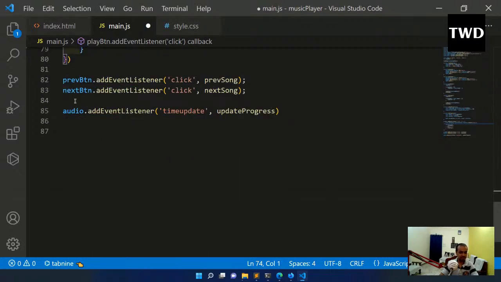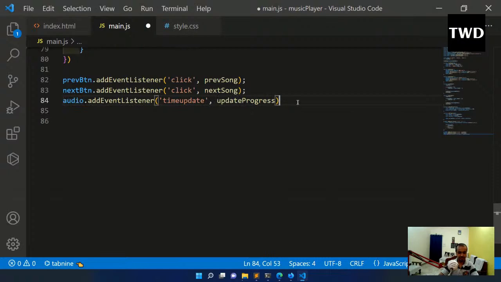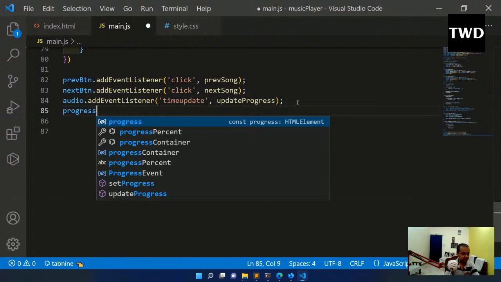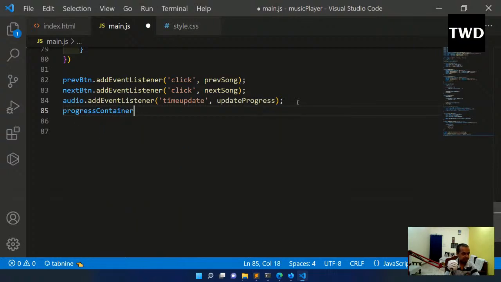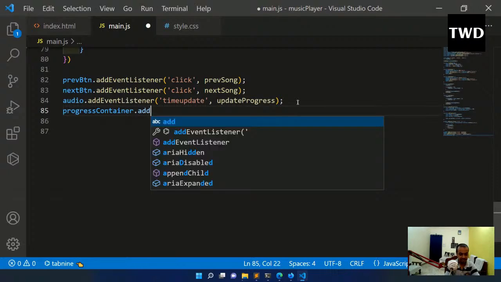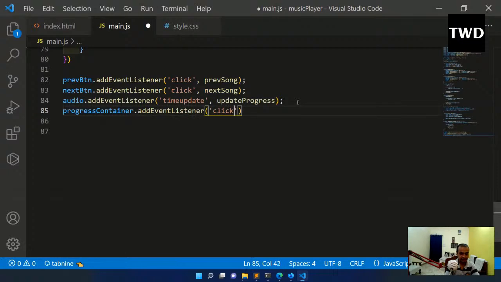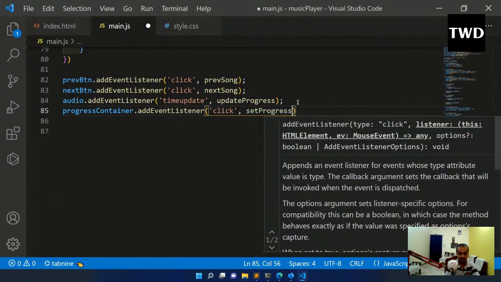Okay, let me not have any space here. Progress container dot add event listener, click, comma set progress.